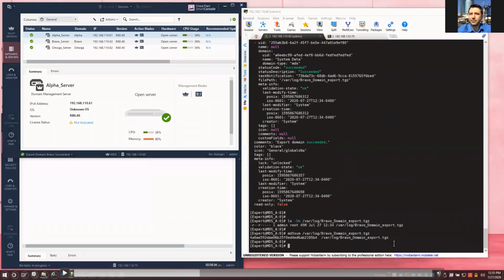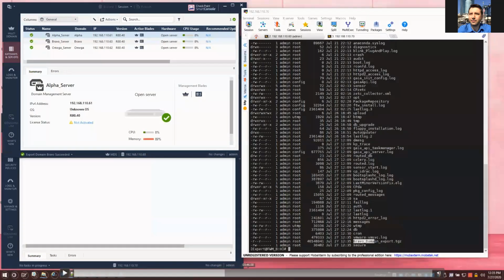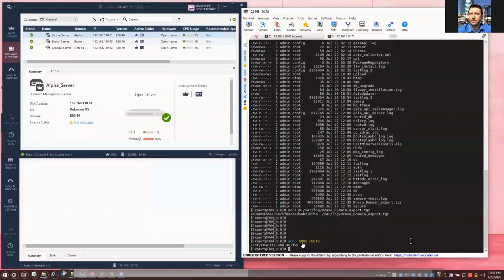I'm going to copy it over to the security management server. I'm checking the MD5. It's the same again.